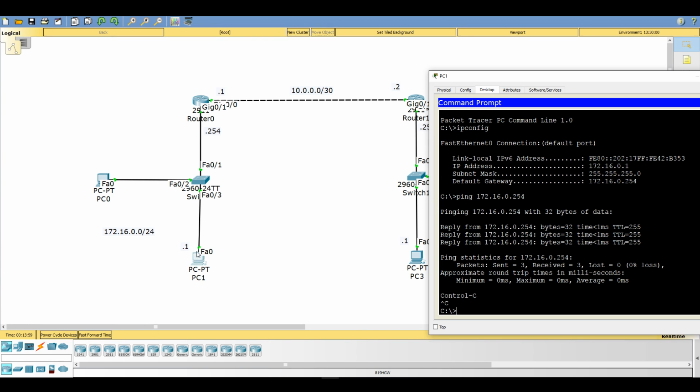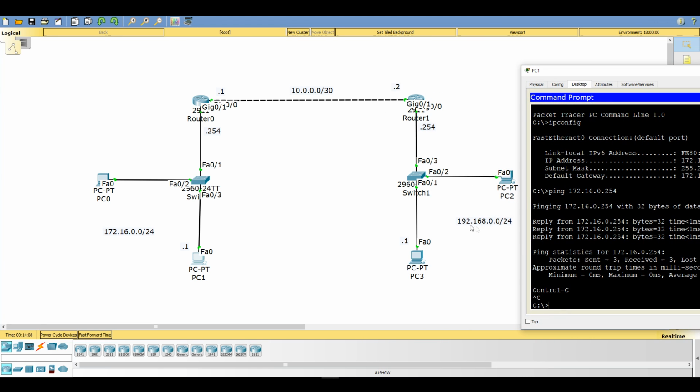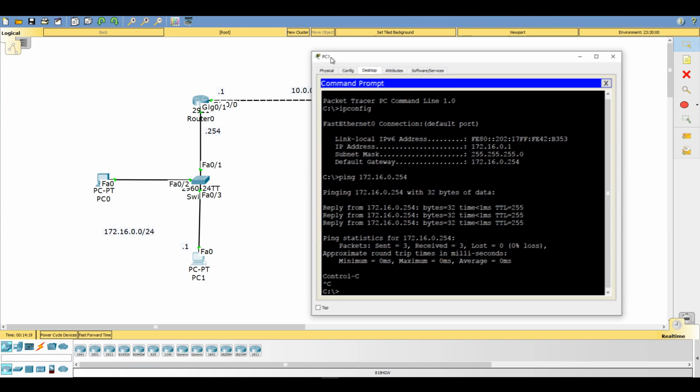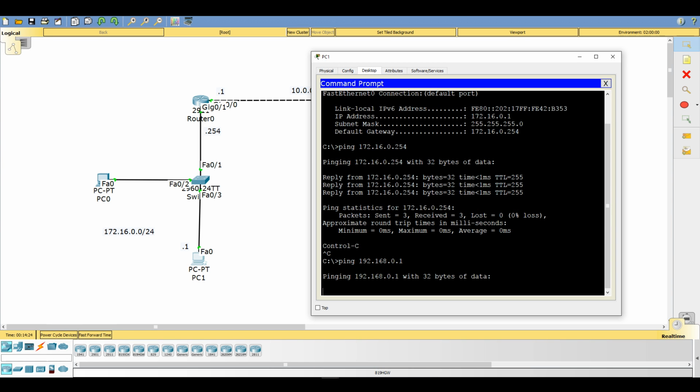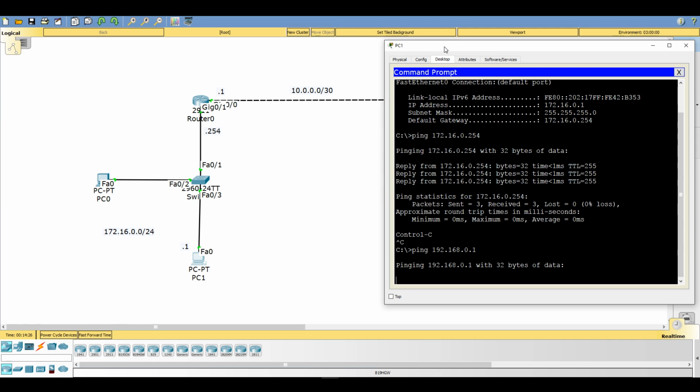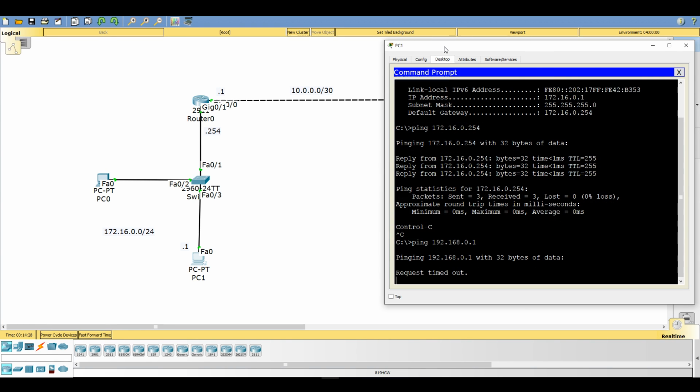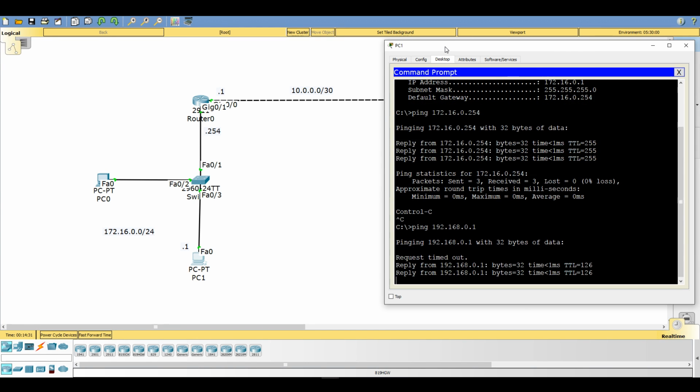So we know that this PC can go through the switch and up towards its default gateway, and we now have given it via RIP a route to the 192.168 network. PC3 has a route back to its default gateway, and its edge router knows how to reach the 172 network. So hopefully now we may have some kind of end-to-end reachability. Let's give it a moment and we'll see what we get back. So there we have it.